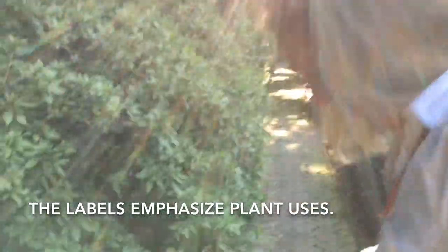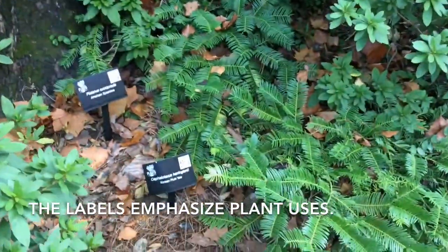Because a lot of people who come here are coming from other places like Missouri or Arkansas, they're out of town. And they want to know, what's this plant? Can I grow it where I live? So all of the USDA information on the plants is all in there as well. Cool. So it's the zones, what type of soil you need, whether you plant in the sun or the shade. This is cephalotaxis.